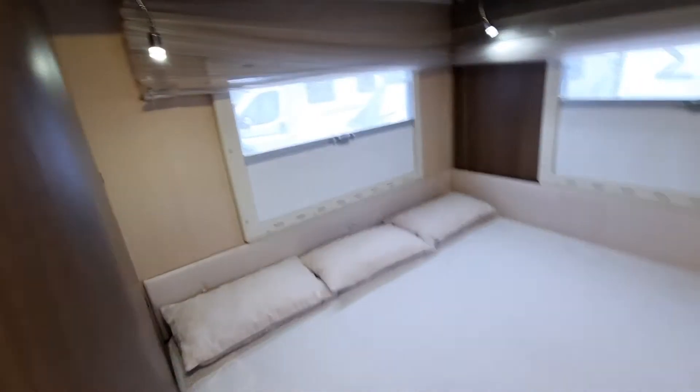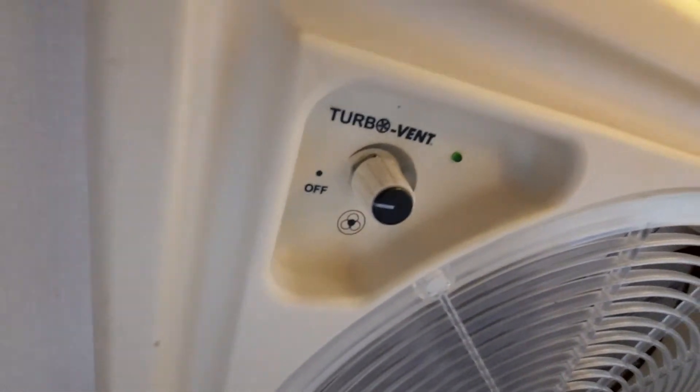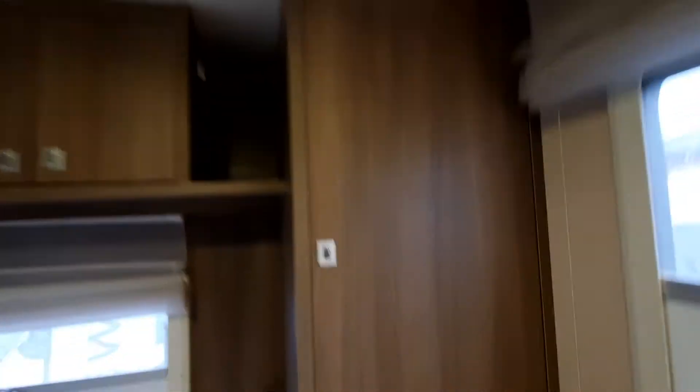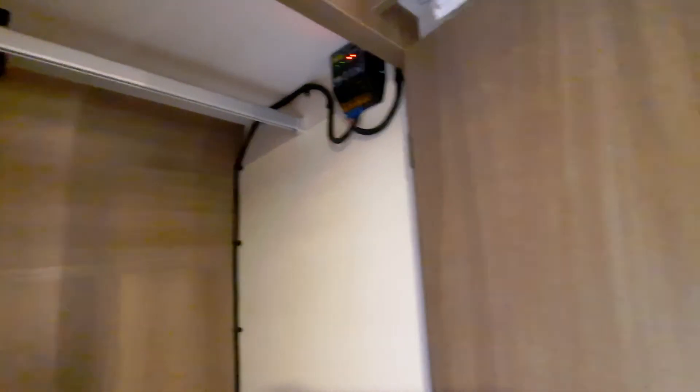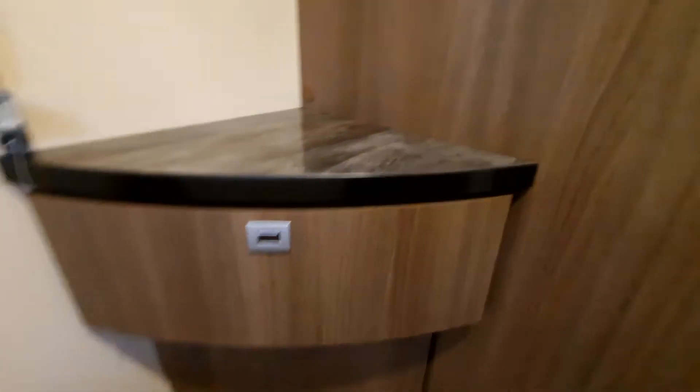Your tambour door — just make sure it's closed in transit and it magnetises in place. Moving into the rear: we've got light switches around, and we also have an extractor turbo vent on the roof which simply turns on and off, and can be set as in or out. To open the skylight, you turn that little dial. There's a big wardrobe. It's also been fitted with a solar panel, and the regulator is located just up there.